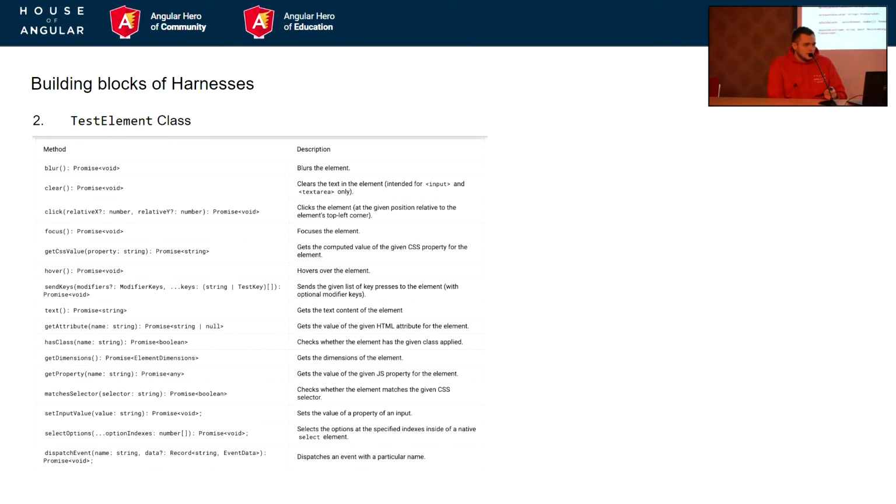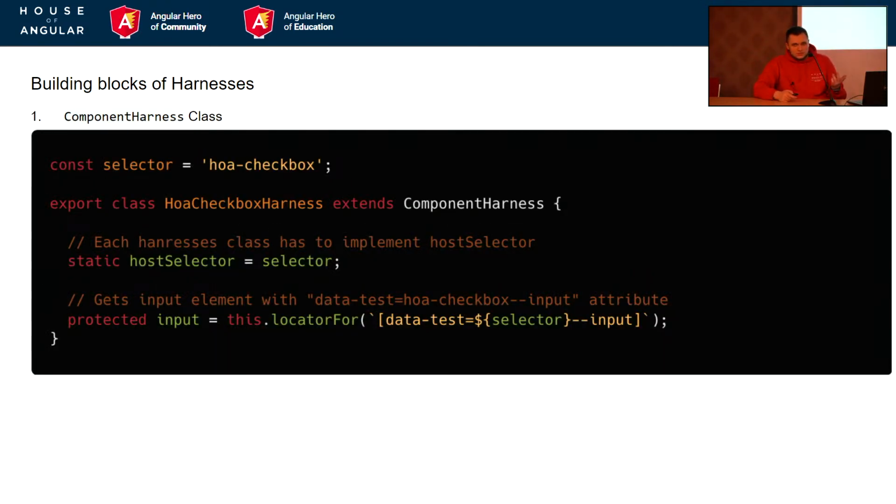So the next building block is the test elements. As I mentioned, test elements are returned by the locator functions, and test elements are a design abstraction which is designed this way. It should work across different environments, not only Karma and unit tests, but also in the scope of a Selenium environment and so on. It depends on the implementation of that abstraction. What's more, we should never interact with our DOM elements in a way other than through the test elements. We shouldn't do something like document query within the harnesses, because this harness might not work in different environments. And another best practice in scope of the test element: we should never expose them through our harnesses. So with the input example, we should never expose it to the user through our harnesses.